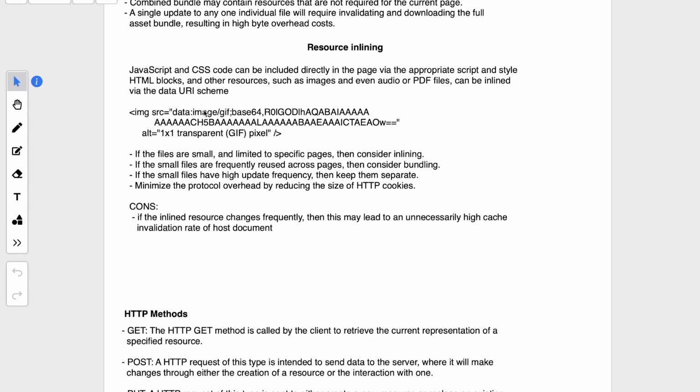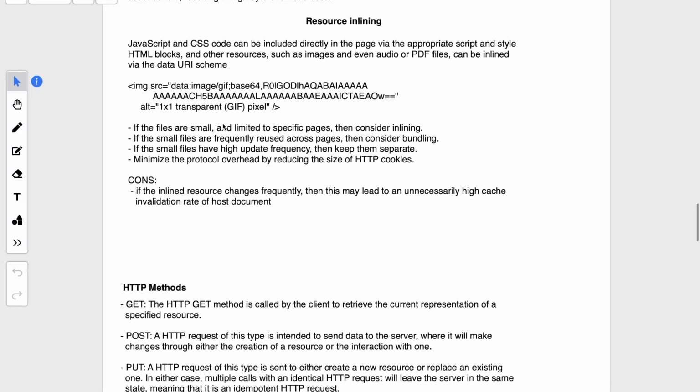I don't know, but you might have seen this kind of data, especially with images in some of the HTML files, right? Which starts with data, then image GIF, and all this encoded data. So here, the images are encoded in a string format, and that string is passed in the image tag only. So here the image is specified in the form of raw data, instead of a request being made to the server and the image being loaded from the server, right? The image is embedded here in HTML only. So it does not make a request in this case. From this data only, the browser can generate the image.